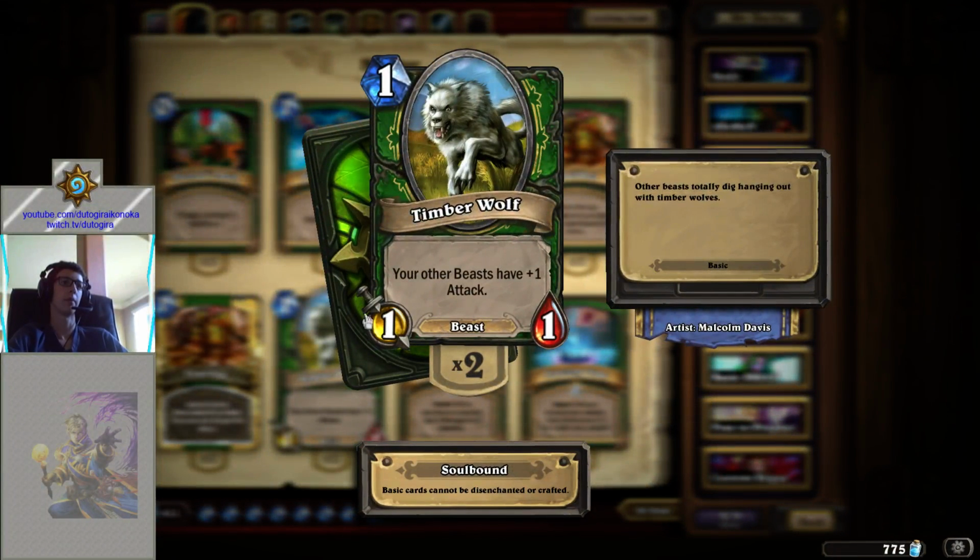Timberwolf. 1-drop, 1/1 beast. Your other beasts have +1 attack. This can be useful, but it's extremely easy to answer, and it in and of itself is not going to be able to deal with very many things. You play a Timberwolf, your opponent could play any number of cards, even a card with just 2 health, the Timberwolf is going to lose in a trade to.